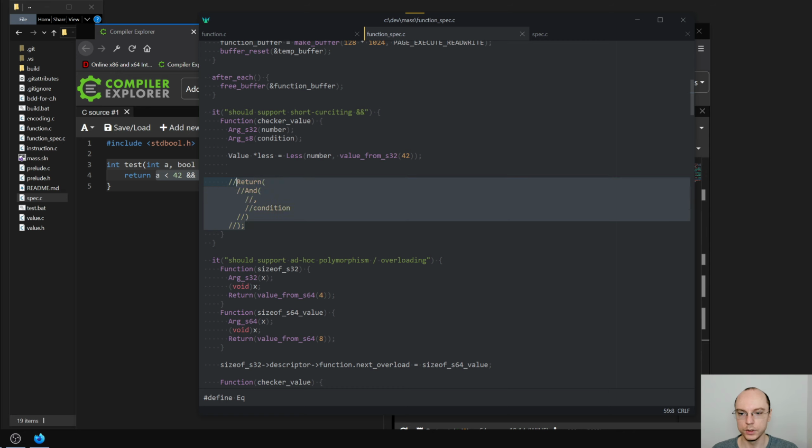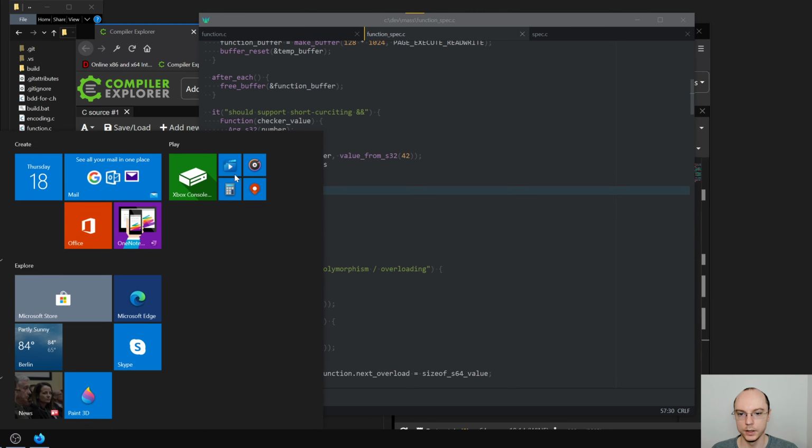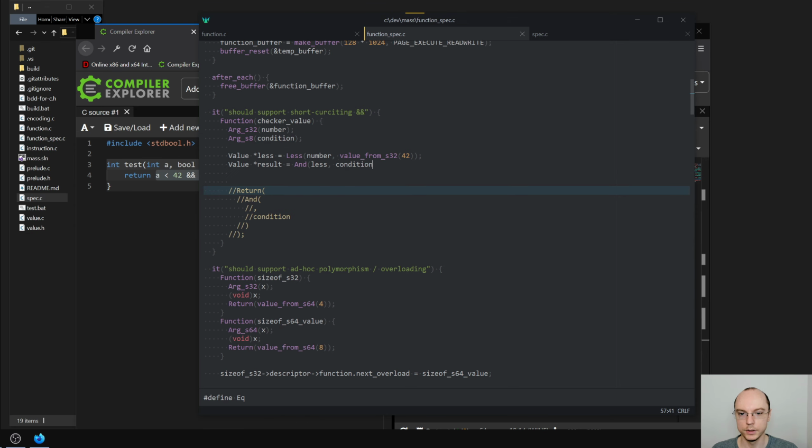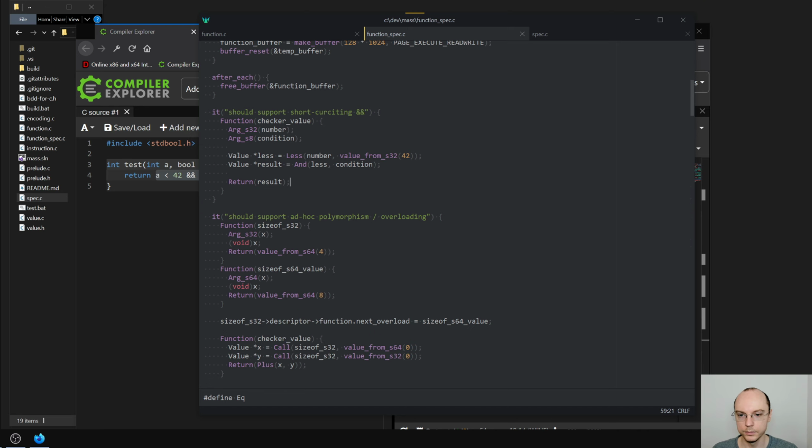We remove this star. Then we say value star result is end of less and condition, and return result. So let's get rid of this stuff.